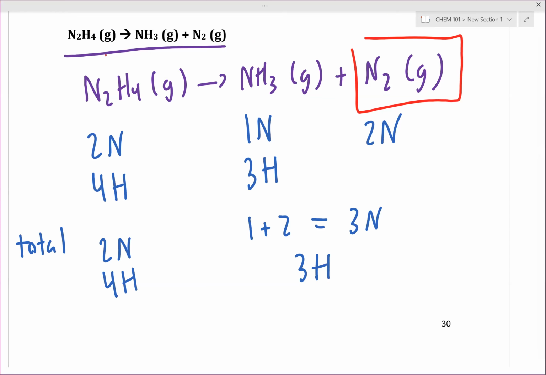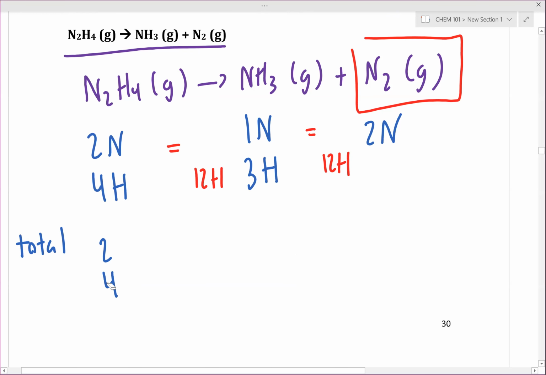Okay, now, as we discussed previously, a fast way for balancing out elements. So we have 4 hydrogens on the left. We have 3 hydrogens on the right. Can we use the least common multiple method? Yes. So then, my question to all of you is, what is the least common multiple between 4 and 3? 12. Okay, so our goal is we want 12 hydrogens on each side. So my question to all of you is, for hydrazine, N2H4, what times 4 would give us 12? What coefficient do we want? 3.